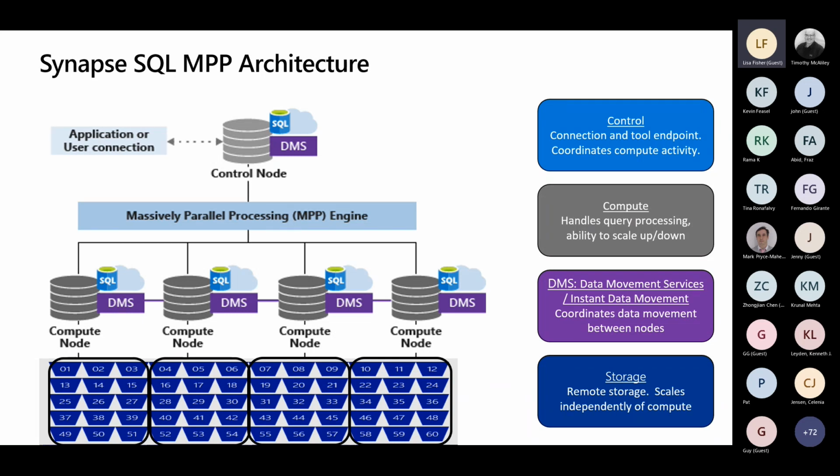One of the questions over here in the chat is: is the control node affected by Azure scaling? I.e., is it reset after a scale? That's a good question, and I'm not 100% sure what you're asking about in that regard. But if you're talking about things like caching, as we typically have in a SQL Server, right? Plan cache and data cache, yes, those types of things are going to go away. Now, is that at the control node? Not really. We'll talk about what's at the control node in the next slide. Did that answer your question, Rick? I guess, okay, yes, thank you. Great.